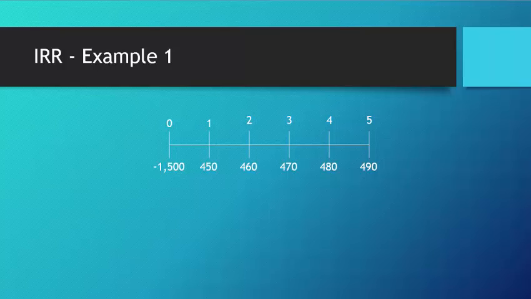What discount rate do I use? The answer is I don't use any. What I'm trying to do is figure out what discount rate will give me exactly a net present value of 0. So that's what I'm solving for, is the discount rate. And calculators and computers crank through this by essentially guessing at it and going through an algorithm until it gets to the right answer. It will go so fast, though, that you'll think it can do that really quickly, and it can't really.